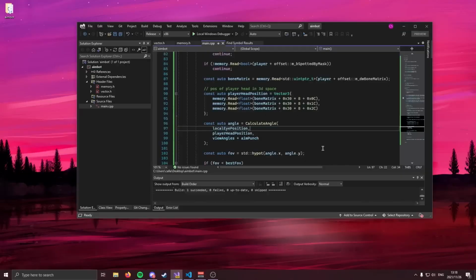Anyway, with all of that out the way, hopefully you got a working aimbot out of this. Because this is a lot of code and it's a lot to follow, I'm going to upload this to GitHub, so if you need a reference, go ahead and look at the GitHub in the description below. I really hope you enjoyed the video.